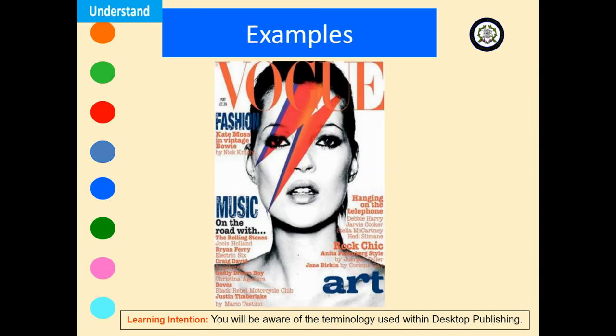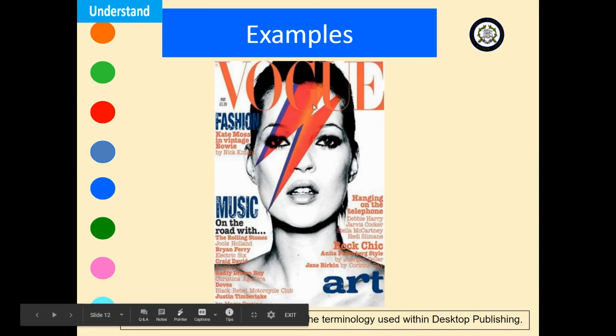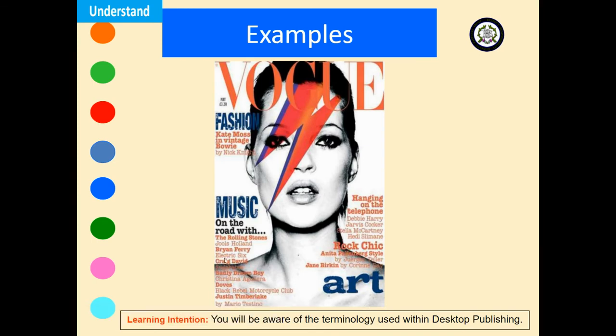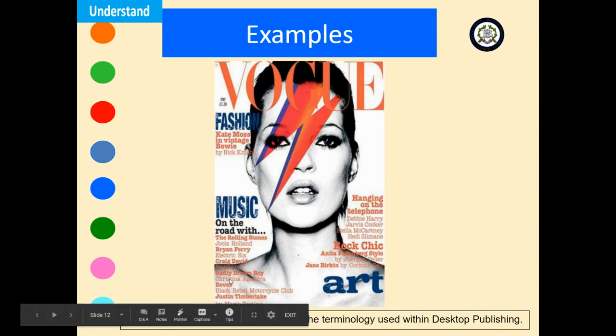And the last example, Vogue magazine. Here we have similar colours, orange and blues. And orange and blues are used to then not only show the Ziggy Stardust lightning bolt, but also for the font colours. Vogue, orange. Blue for the headings. And then underneath, it's got the orange wee captions as well. But the headings, music, fashion, art, blue, apart from the big Vogue, which wants to stand out. Look at the fonts. They're all the same. Here, here, here, here. They're all the same fonts. Font for the title's different, but at least there's consistency that the titles have all got the same font.